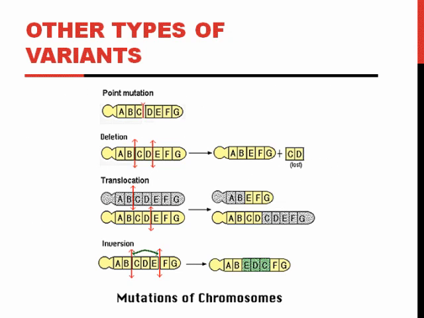So I've talked about the single nucleotide variants. There's also other ways that your DNA can be different. You can have deletions. This is showing a case where we've got A, B, C, D, E, F, G, and then in this individual, somehow that C and D got lost. That's called a deletion. There's a translocation, where the DNA gets scrambled between, so this is the mother's DNA and this is the father's, and then it gets scrambled around so that you end up with 2 chromosomes, one that is missing part of the DNA and the other one that has gained DNA from the other chromosome. You've got inversions, where here we've got A, B, C, D, E, F, G, but then the C, D, E gets flipped around so it becomes E, D, C.